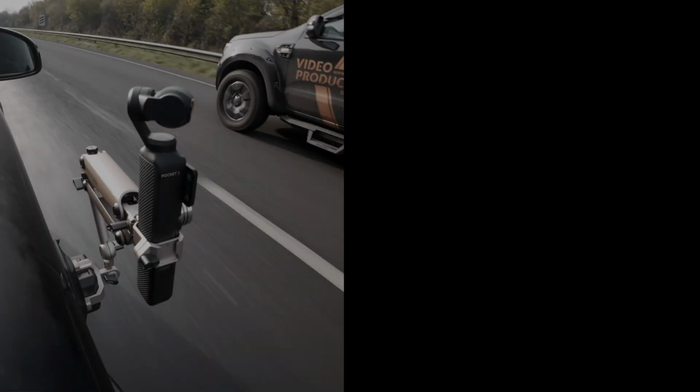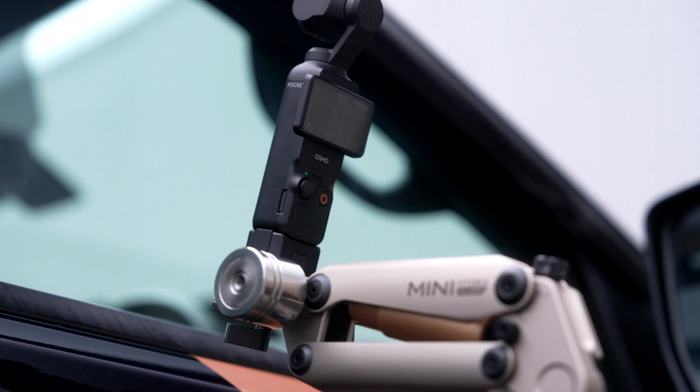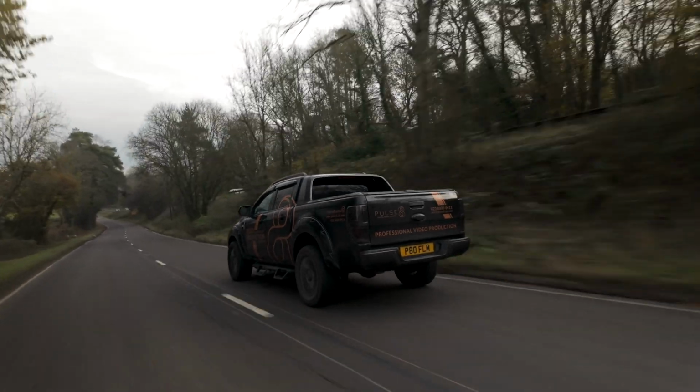When people thought, I want to film vehicles with it, they started making all sorts of things. And now Tilta has saved us by coming up with this rig. The nuts of it is that it takes out the bounce and the vibration when you film. So you can go over rough terrain with it as well.